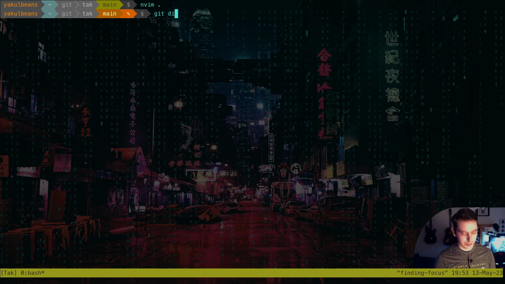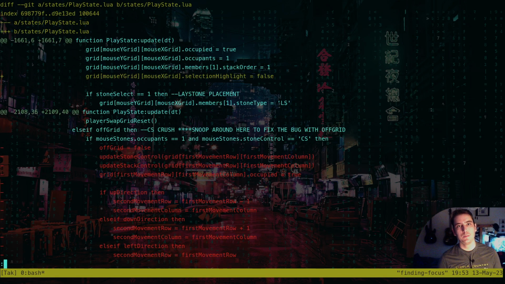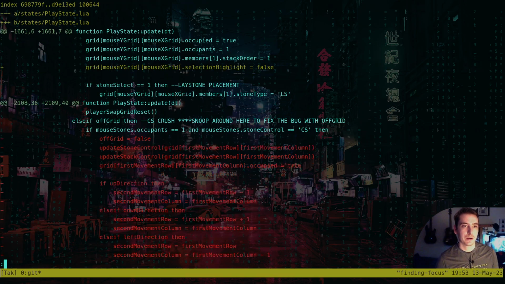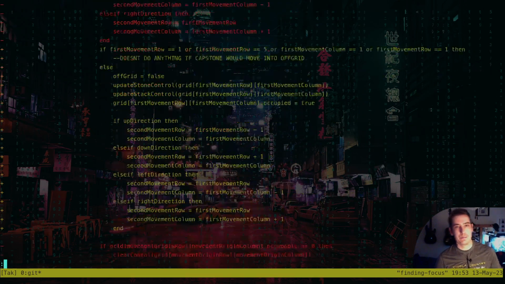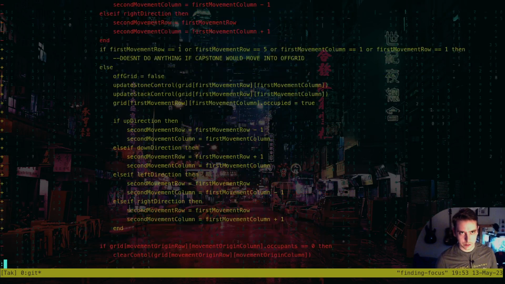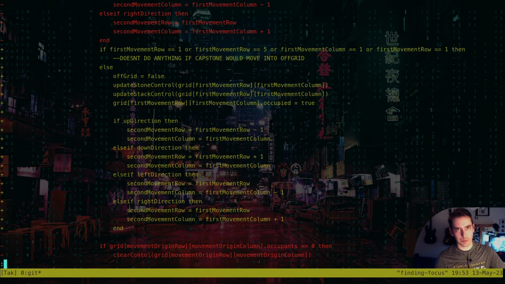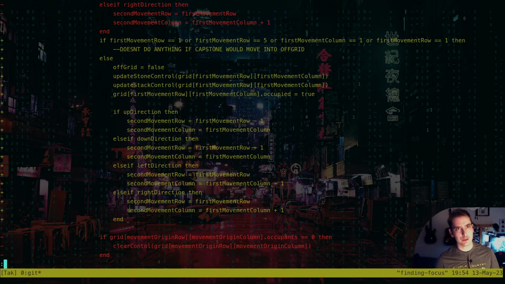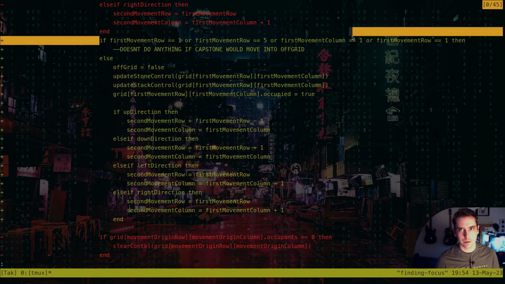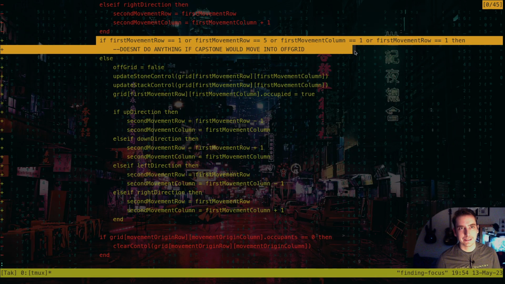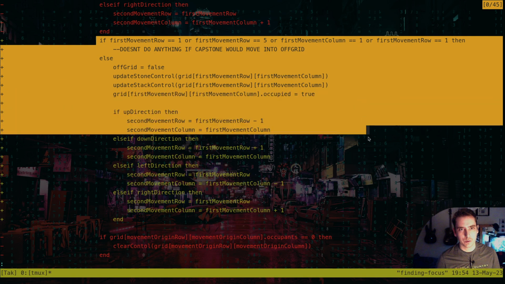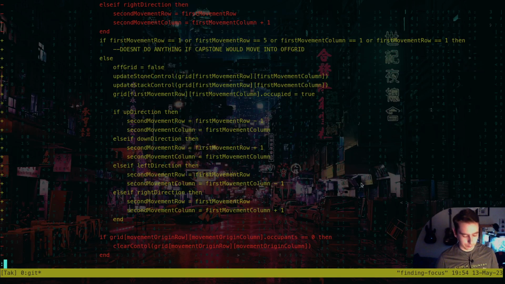If we take a look at our git diff here, we fix our selection highlight bug. That's not as much change as it looks because we're actually just indenting and we're actually not even doing anything. We're just asking a condition first and doing nothing. And then otherwise we're enabling that capstone crush logic for each movement event.